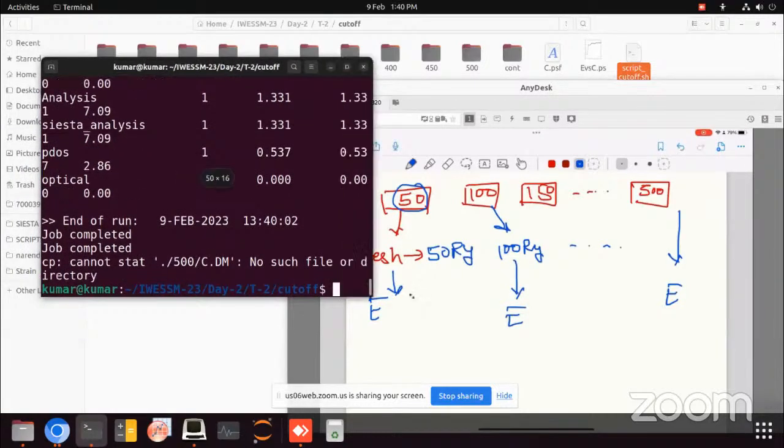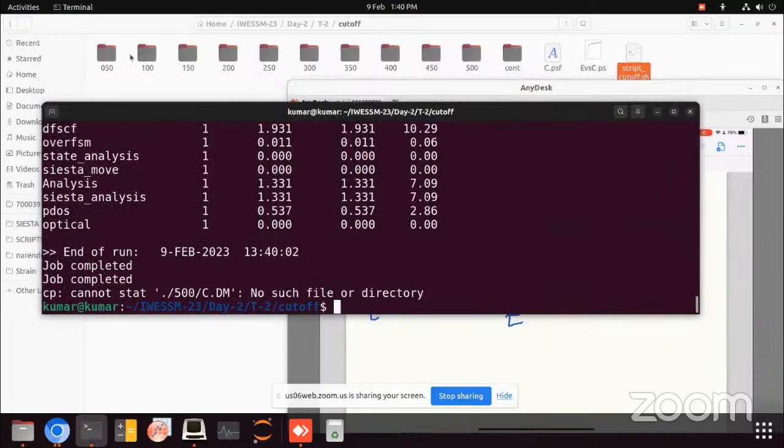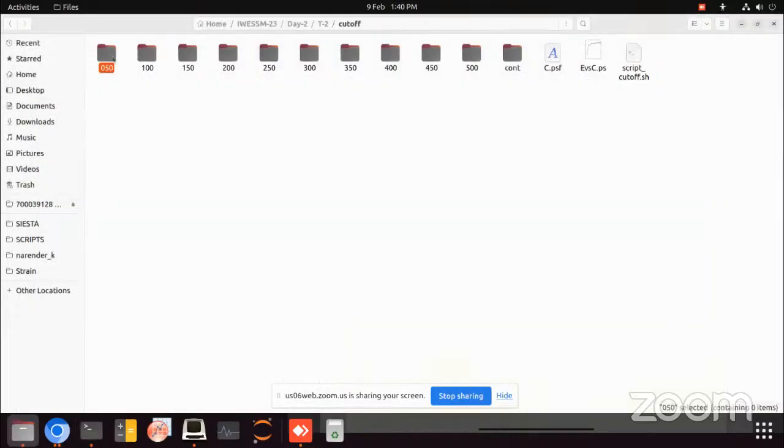The calculation is finished. So now we have 50 to 500 mesh cutoff, and each mesh cutoff corresponds to a particular energy.